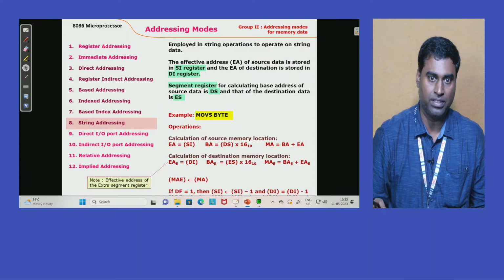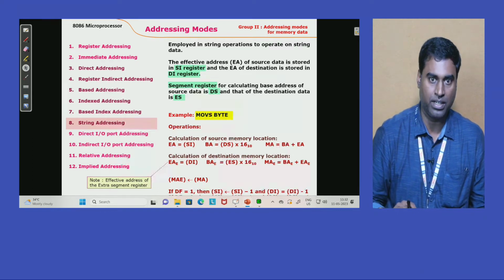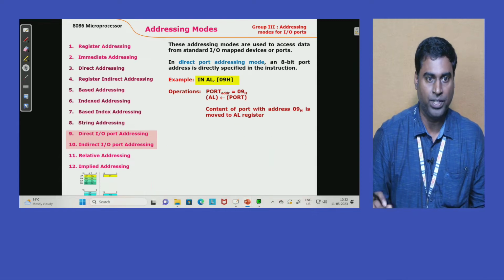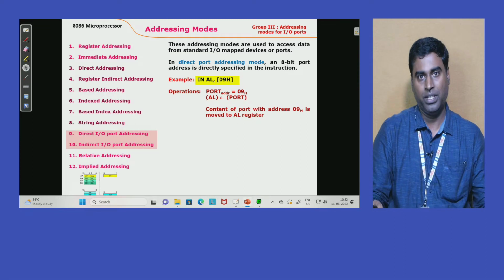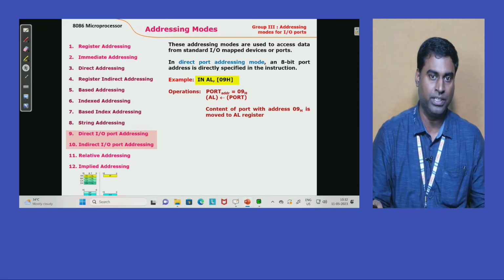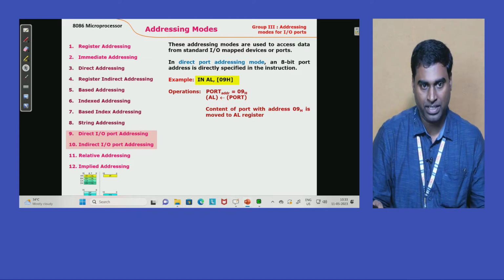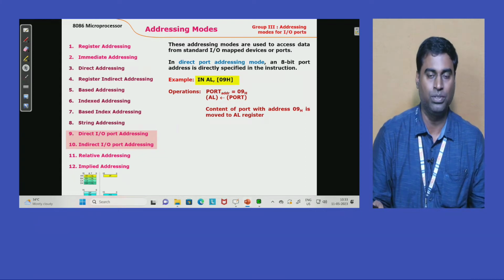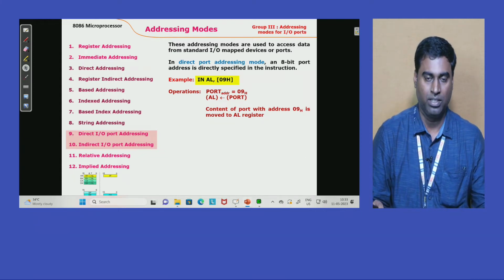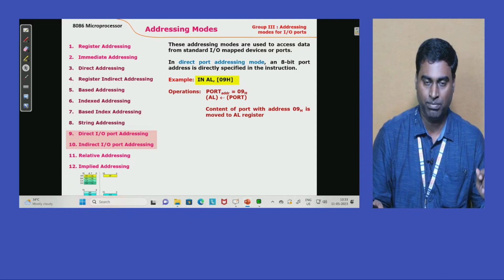Next one is string addressing mode. Here we can move a byte. So this kind of addressing mode is called string addressing mode. The next one is direct or indirect IO port addressing. Whenever we are connecting the microprocessor with external devices, we have to use port addressing modes. Through the port we connect, and the port can act as an input port or output port based on the programming.